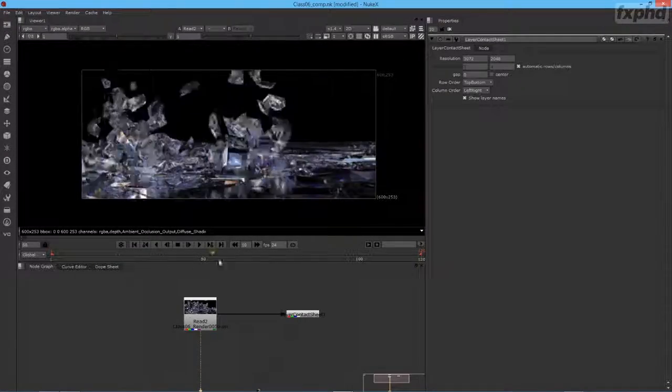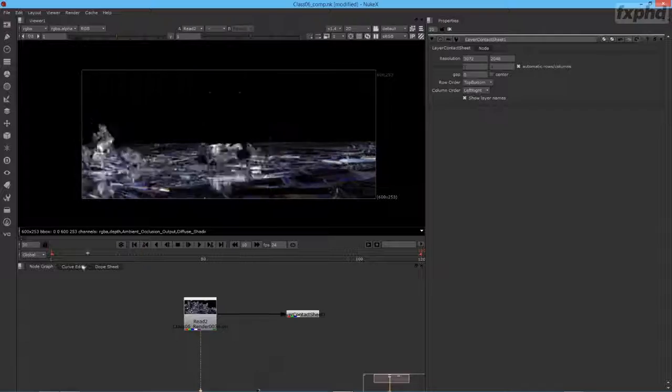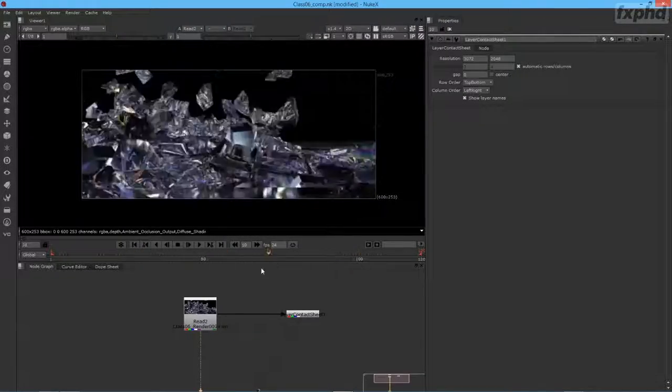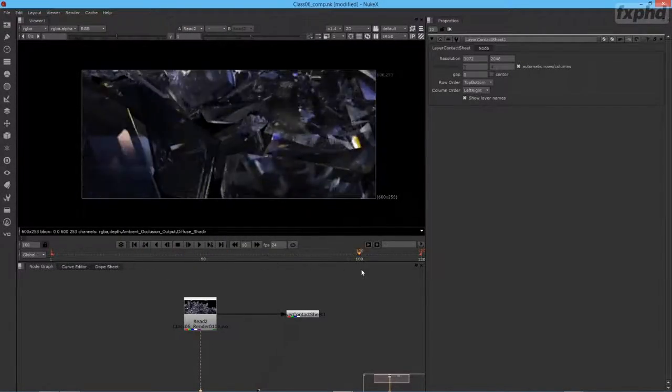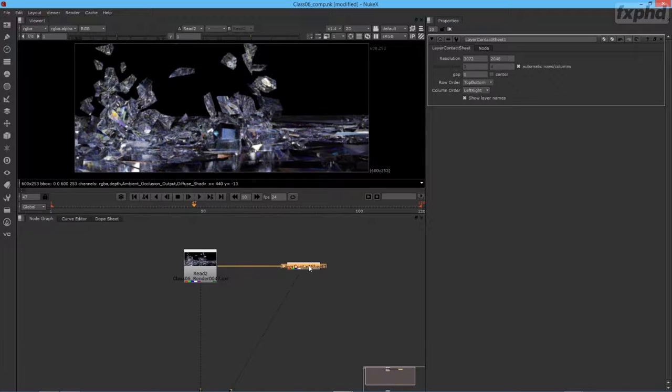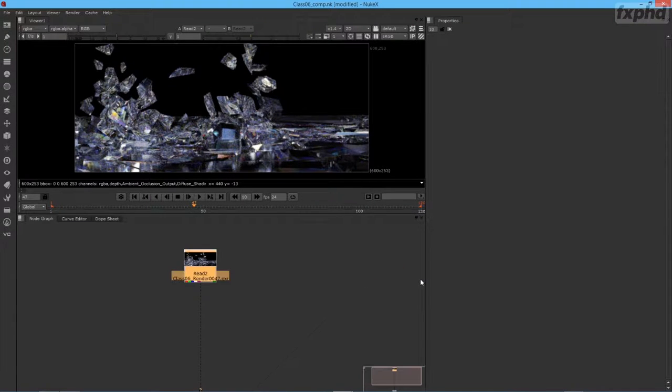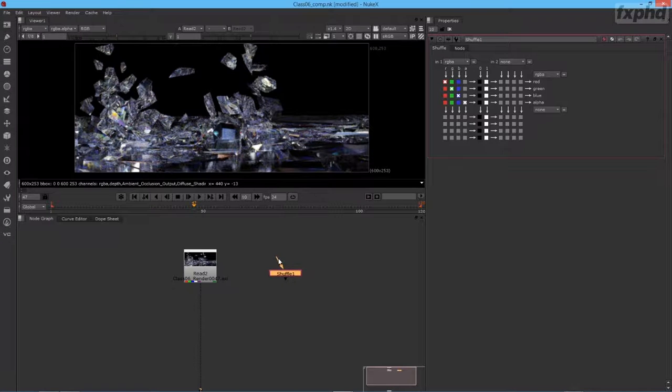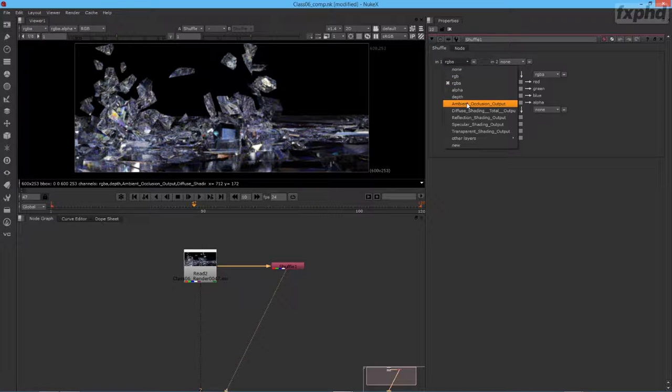But this is good, and we're really not going to focus too much on the artistic side of this. We're going to just look at how we can use these passes to deconstruct and reconstruct. So there's two thoughts behind this. One would be to shuffle out all your different layers and reconstruct them that way. So basically we would pull in a shuffle node, and if we look through this, we can select and shuffle out these different layers here.